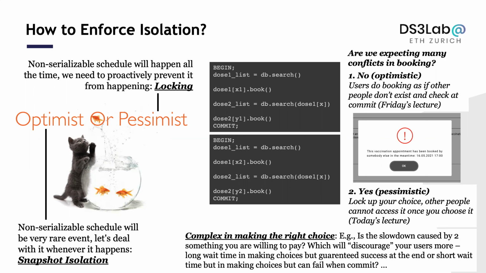We are going to talk about the mechanism for optimistic concurrency control and the mechanism for pessimistic concurrency control. When we go to the real world, when we start to build large-scale data systems, hopefully not for vaccination again, but when we are building the real thing, try to think about what the implications and consequences are. How is your choice going to impact the user experience? What are the trade-offs? What is the price you are willing to pay, and what are the benefits you are going to get? But in this course, we are going to focus on the technical side.